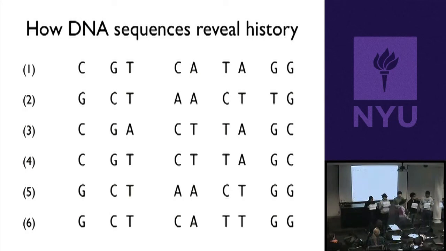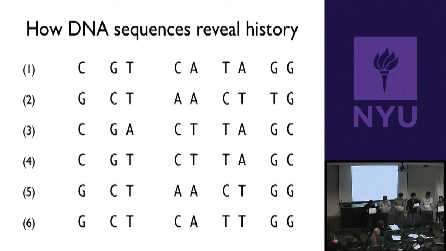You guys have to say which 2 of these are closest together. Okay? So look at the sequences. If you can see them better up there, you can do that. And find the 2 that are most similar to each other. Any 2 that are most similar to each other. 3 and 4. Why 3 and 4? Right, so 3 and 4 are exactly the same except for the 3rd position is either an A or T. So 3 and 4, we infer then, are closely related species because they only have 1 difference between them. So 3 and 4, you guys have to start making a tree. So hold your hands like that. Together. Yeah. Okay.